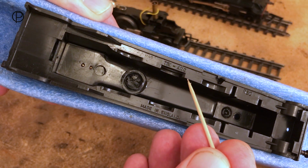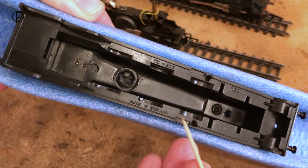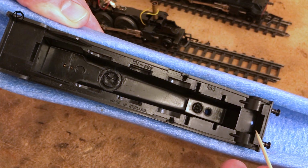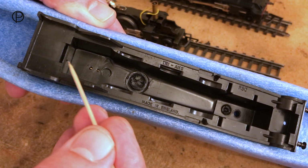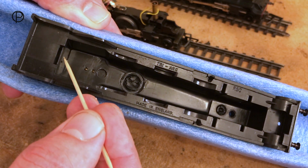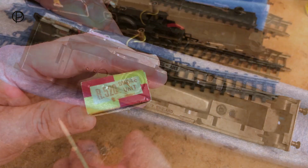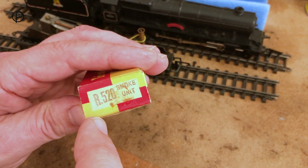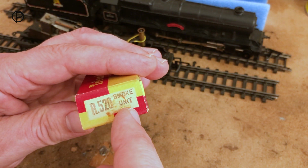Here we've got Triumph's name, the model number R.50, made in England. We have the hole where the screw secures the body to the chassis, and back here we've got that slot where we saw those two metal pegs from the chassis, so that helps hold the body on. And this box contains one of the smoke units that could be bought separately, the R.50 smoke unit.